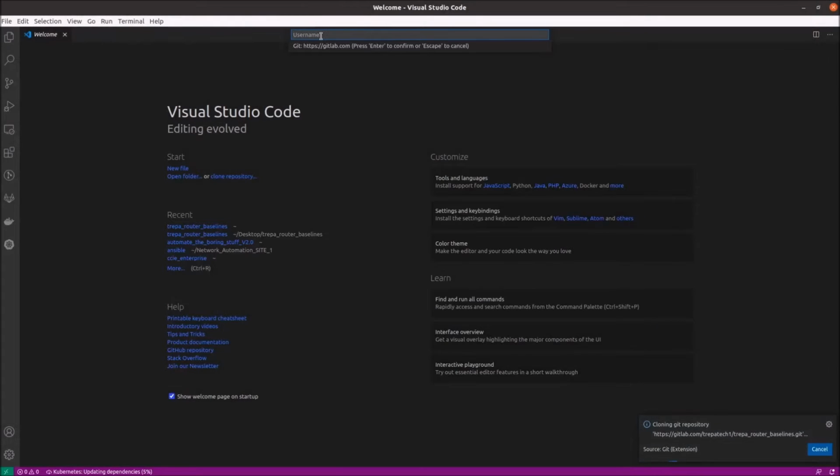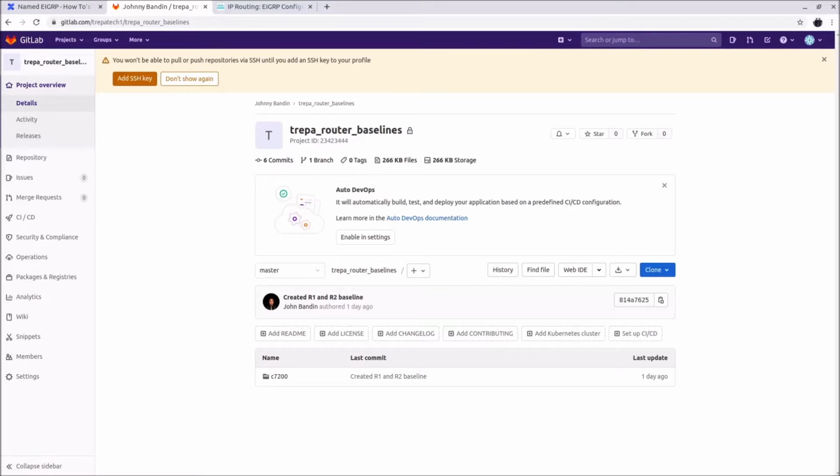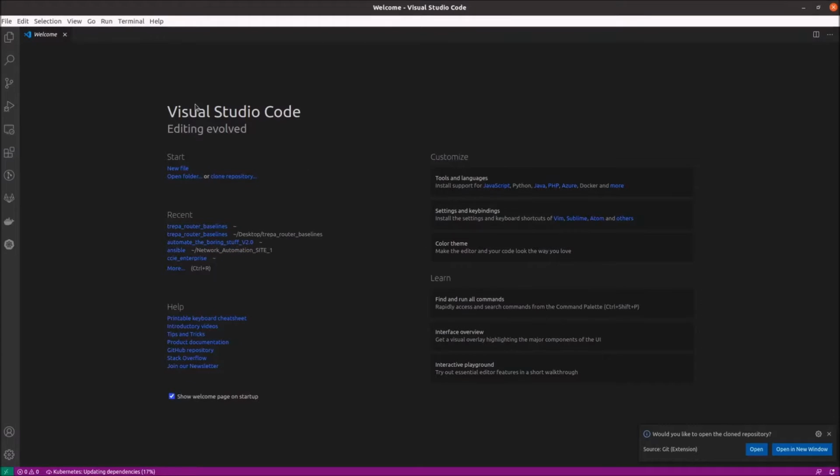But for now, I'm going to go a little quick with cloning this repo. Just putting in some credentials here. Oops, my bad. And now that we have cloned this repo, let's open it up in a new window.